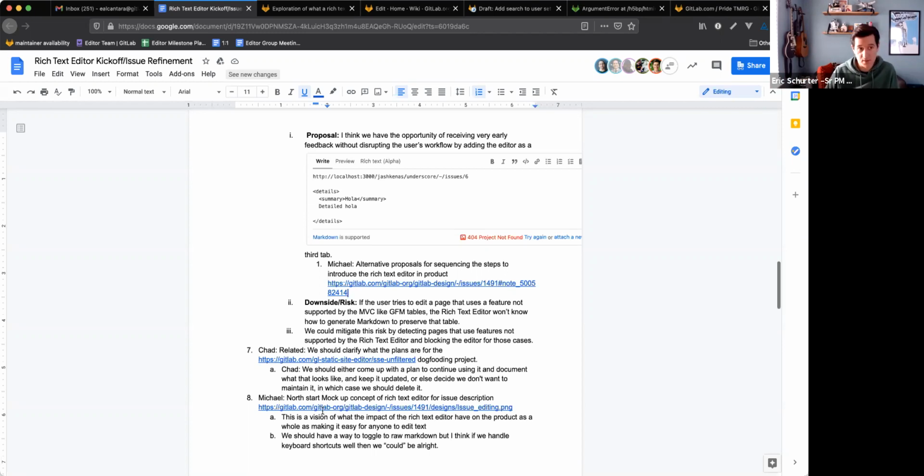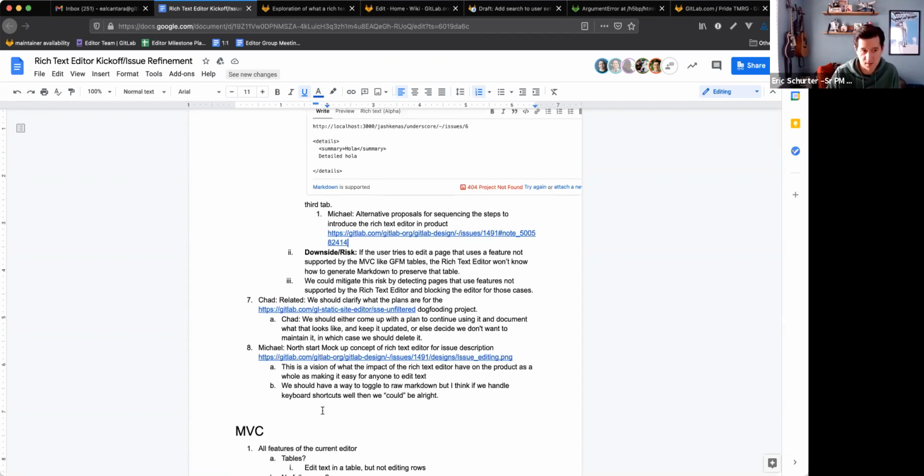I think it's important probably to talk about the strategy also in the context of what's not in the MVC, which I made a note of, and we haven't really talked about this. Since the wiki allows you to write in formats other than Markdown, our MVC should be specifically for Markdown formatted pages. We can work towards ASCII doc support, RDoc support, and things like that. And I know there's a lot of issues in the backlog and a lot more context that I'm still catching up on as far as a strategy for making ASCII doc a little more first class and having it be a little more native feature.